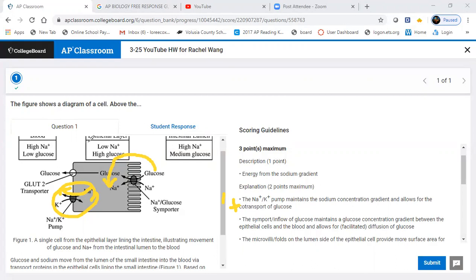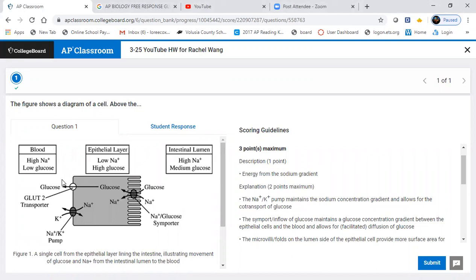Okay, now how is glucose uptake into the blood maximized? That's our second question. So to get glucose to move into the blood, what has to happen? Well, there has to be a high concentration inside the epithelial cell and a low concentration out. So when we're moving from high concentration to low, what's another word for that? Facilitated diffusion. It's going from high to low, and it's traveling through a transporter. So if it's going through a transporter, that means it's facilitated diffusion. Okay, all right, so that's part two. So that was a 2-point section there.